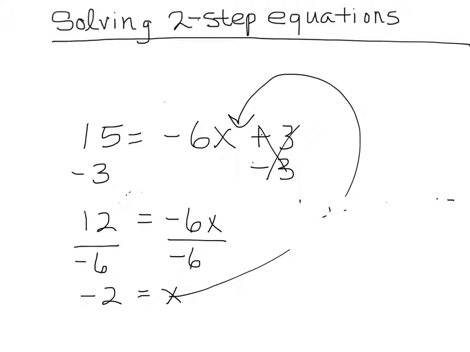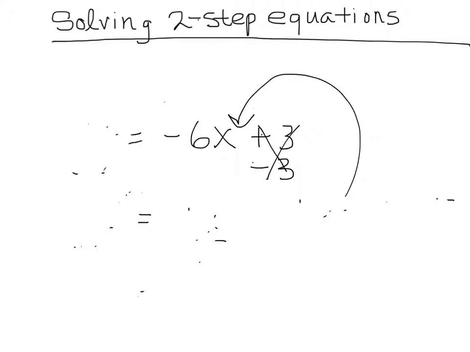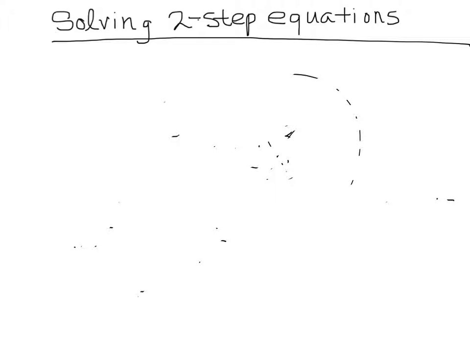What other kinds of problems might we see when we're solving two-step equations? Let's try something a little different. I do have to find a way to erase faster. Maybe once I start using this program more, I will find a way to just wipe the screen. But for now, it just takes a minute.